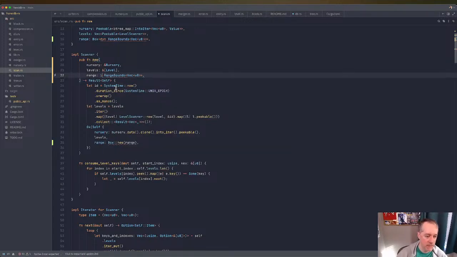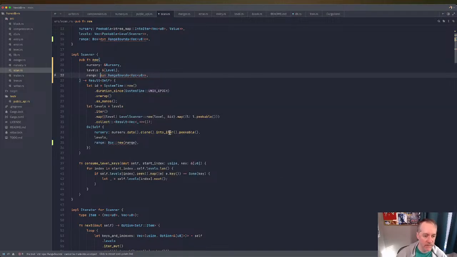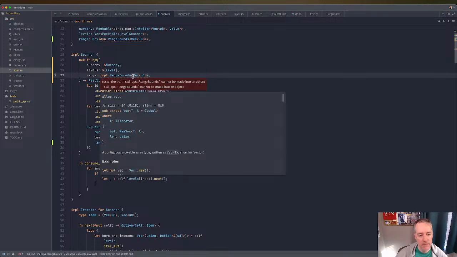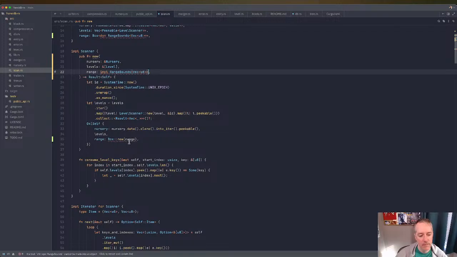Do we do dyn? I'm forgetting how we do this. This is saying, what we could do here is go... I think there are multiple issues going on here.